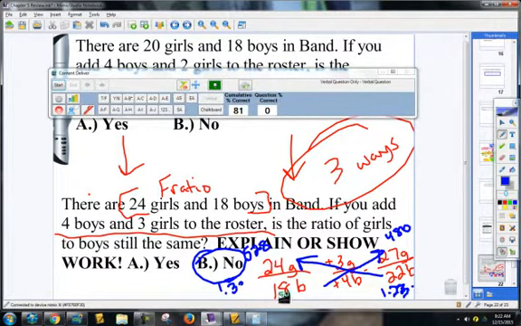You can also simplify them. This one is actually already in simplest form. This one would end up becoming, 18 to 24 would be 6, so it would be 4 to 3. It would be a 4 to 3 ratio. Everybody got that? Yep. All right. So, obviously this would be absolutely no. Very easy there on that one.